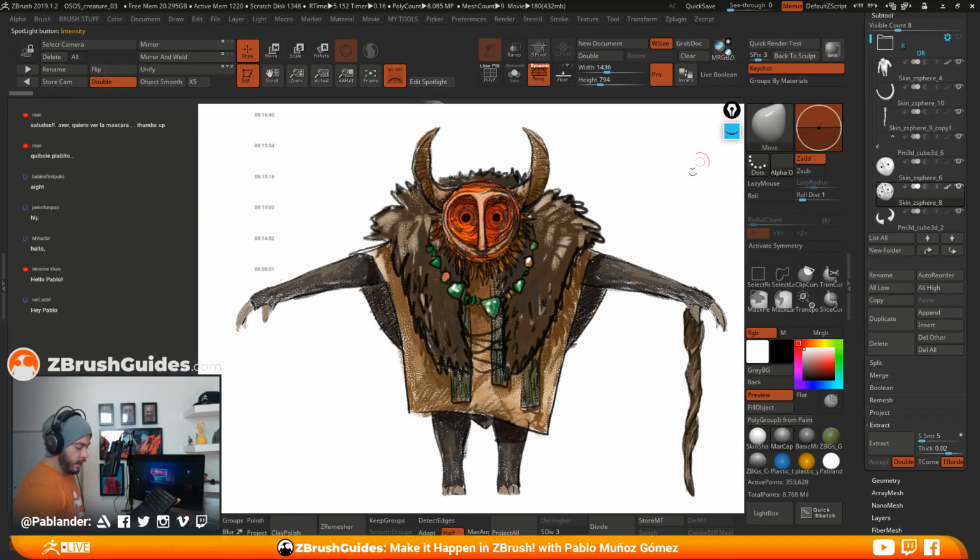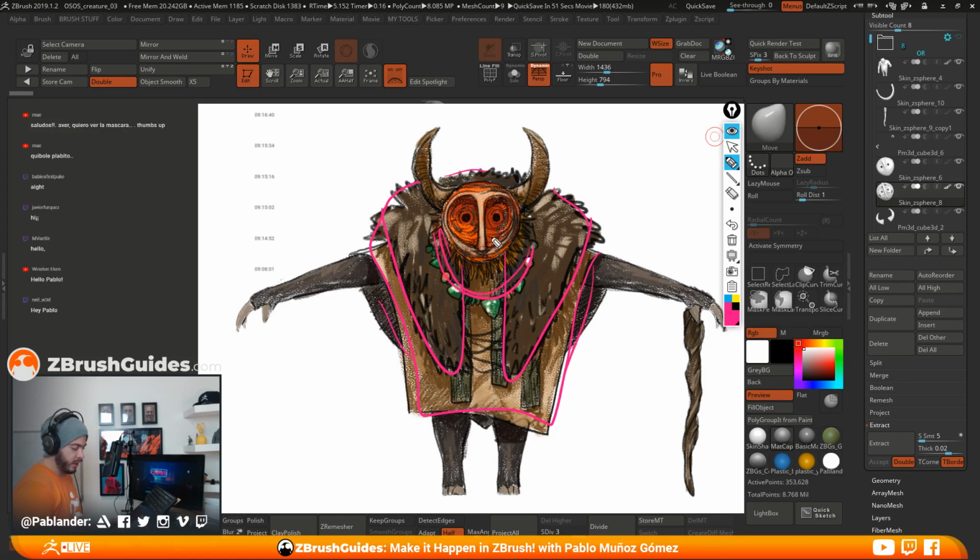So today, like I said, we're going to concentrate on the clothes of the character, this fur coat and this one as well as these extra accessories. In the previous stream we did the fiber mesh, so once we do the clothes, we're just going to add the fiber mesh with the settings that we saved and tweak it. Hopefully we'll have enough time to do this. We will definitely have time if I just start showing you stuff and stop talking.